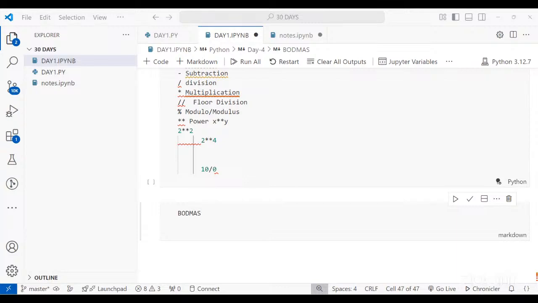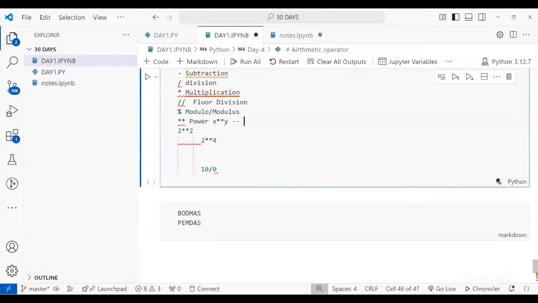Same way in Python also, there is a precedence of arithmetic operators. Precedence, like it is PEMDAS. I will just write it. This is the correct one, which is followed in Python, because it is totally based on the terms which we use in Python. So first one is parenthesis, second one is exponentiation.